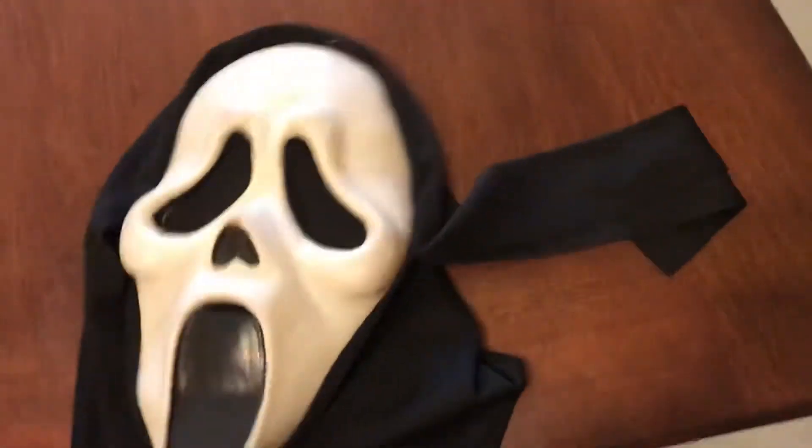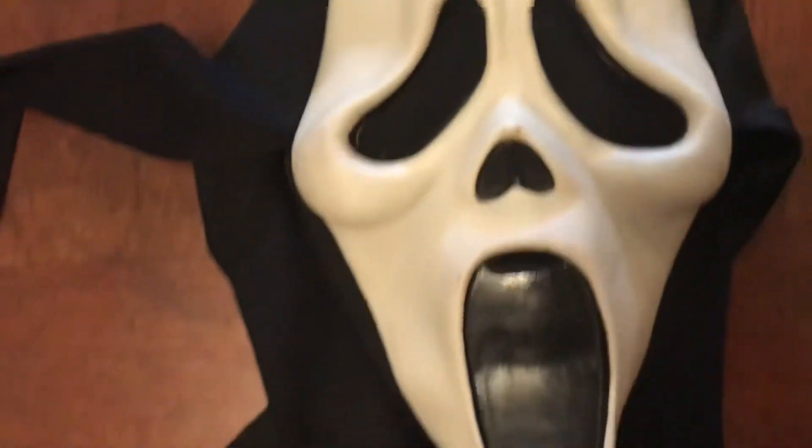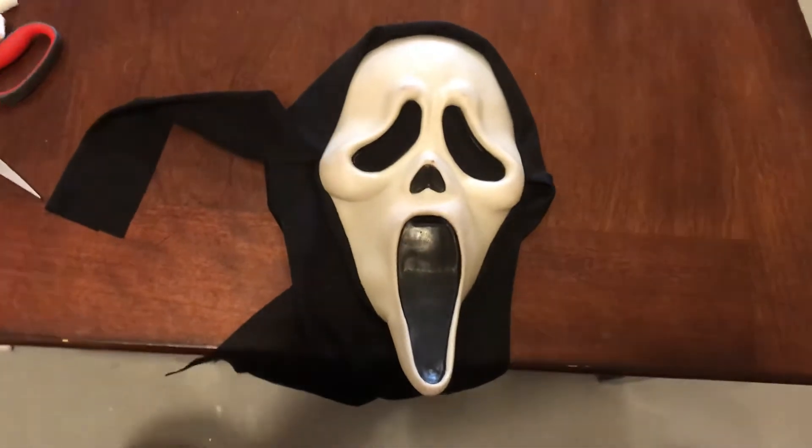Oh my goodness, that is just fantastic — pun intended. Here it is, this is a generation two fantastic faces with a poly shroud. Feels just like the good old fearsomes. These are really, really flimsy masks — really soft vinyl — that's what I love about these. I'm going to check if this one smells like vanilla. It has a slight vanilla smell to it, but not a strong one. Kind of sad, but that's okay.